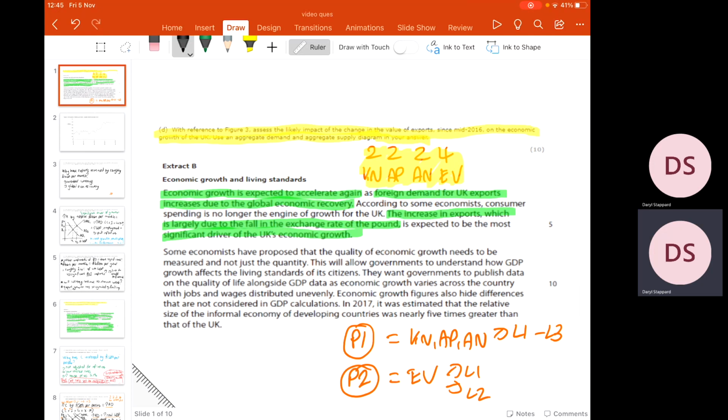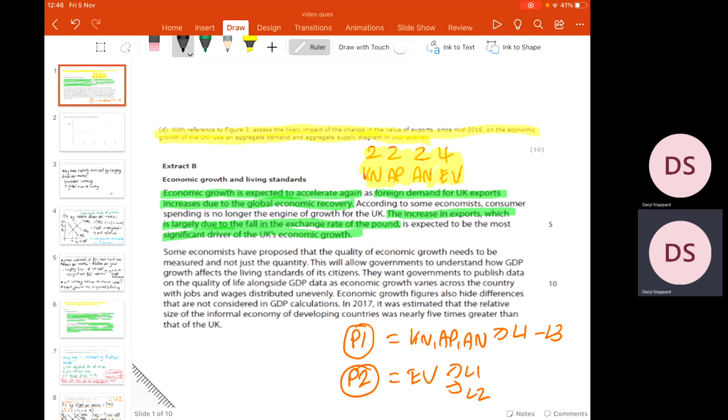Paragraph 2 is the final 4 marks, and we're looking here for the evaluation. And I would score this between level 1 and level 2. Level 1 would be an unsubstantiated judgment. So you might come with a really good evaluative statement linked to the question, but it might not actually be justified. So a top level 2 evaluation will be able to use the extract to form a judgment or give balance to their answer. So for example, if exports have increased, you might talk about in paragraph 1 why a growth in exports would lead to an increase in GDP and therefore create economic growth.